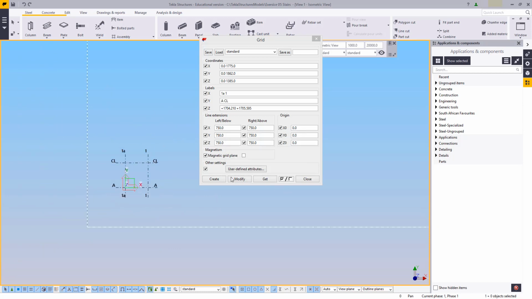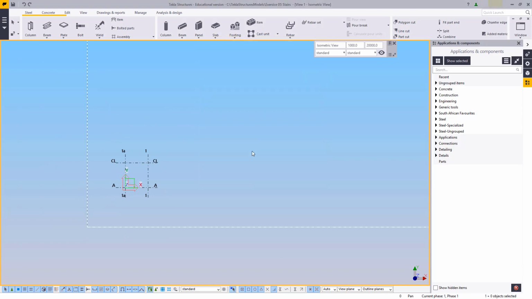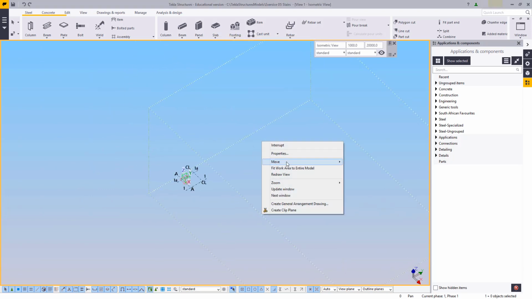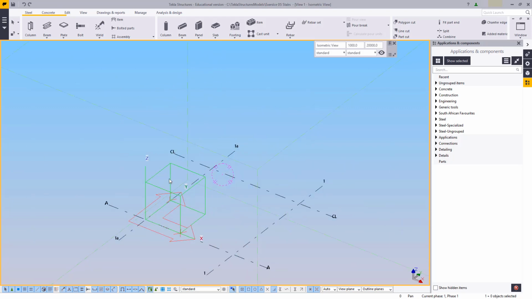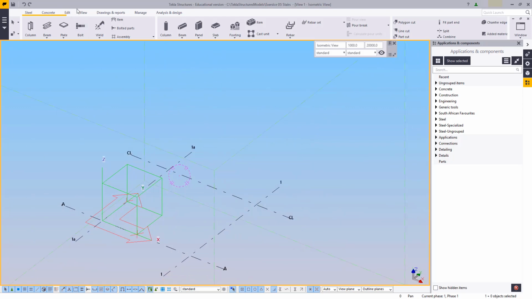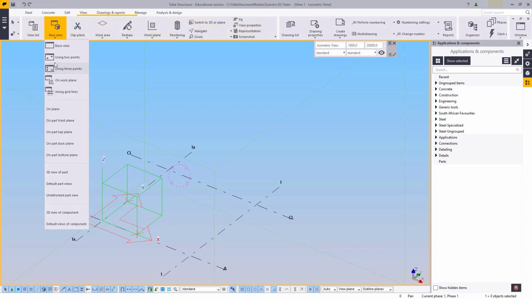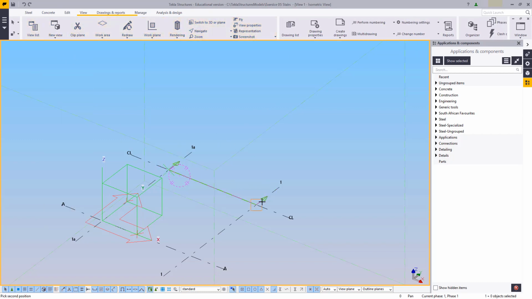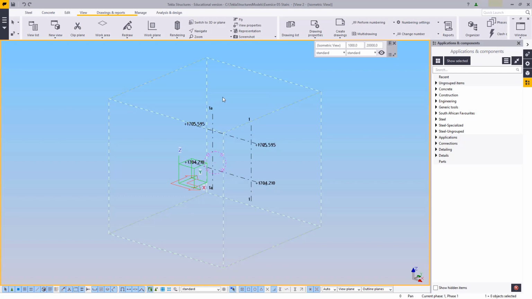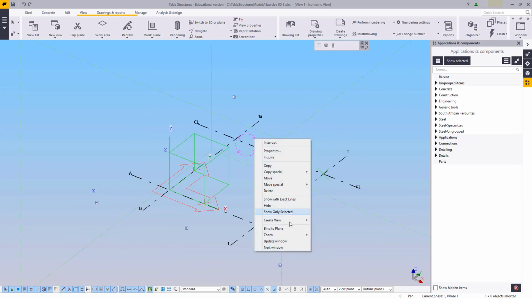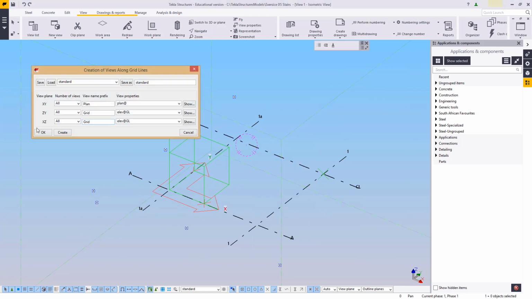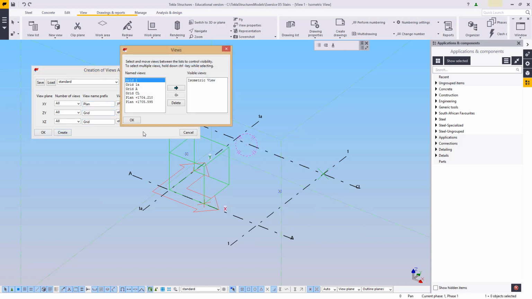And once that's done, I'm going to fit the pod, get everything nice and snug, and then from here I'm going to create a section view of our center line. If you don't want to use the view by 2 points, you can of course always just select the grid lines and then create view of grids to get your center line that way.